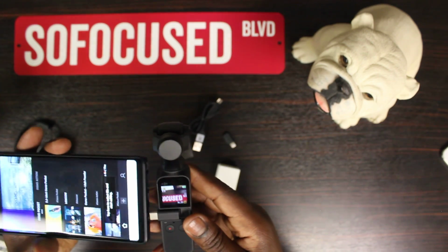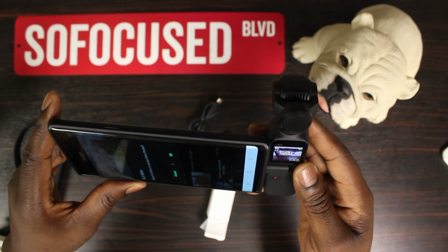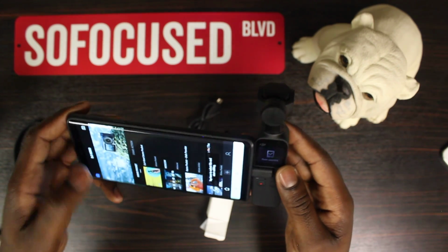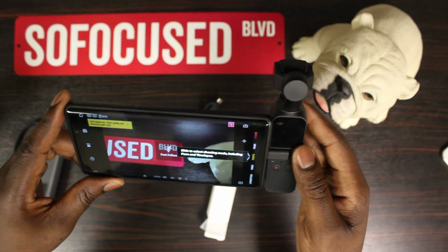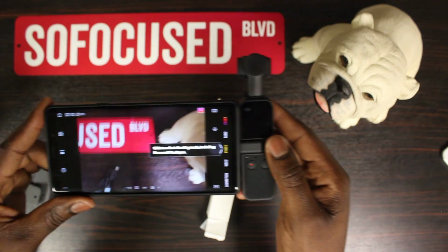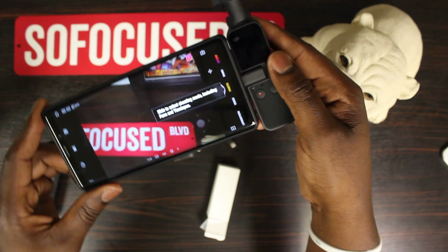You just plug this right into your camera right there, just like that, and that's it. Now it links up to your phone, and now you're getting, look at that. Now it's like a full on picture. That's dope. Now you just vlogging. See what I'm saying?